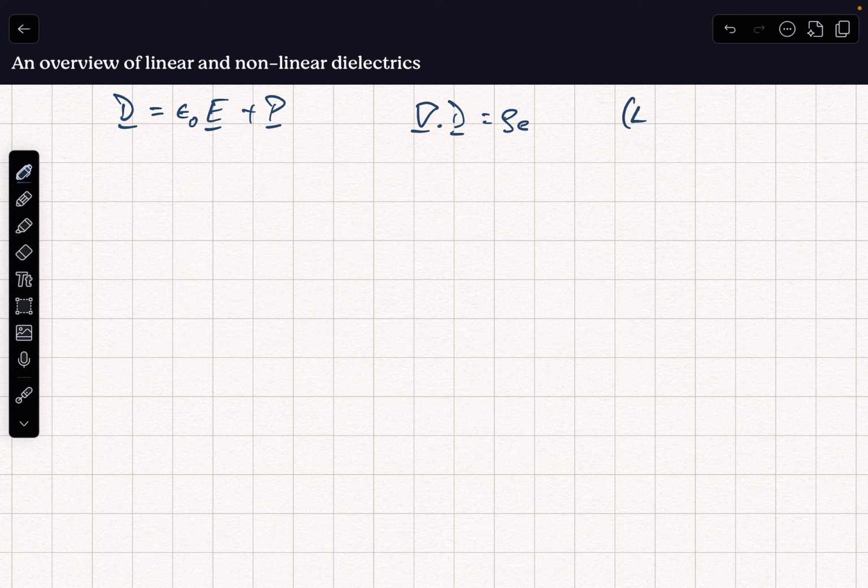And recall that in a linear material, or linear isotropic homogeneous material, we define the polarization P is equal to epsilon naught chi E times E, the electric field. Though note that this is the total electric field, not just an applied field, and we'll see how that comes up in a minute. There are a similar set of equations for magnetic materials, but I'm just going to concentrate on electric and dielectric materials in this discussion.